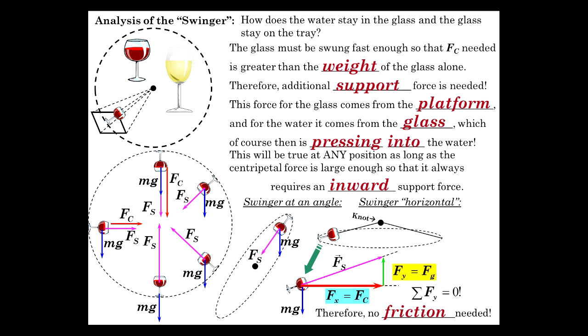And the position of the water, even relative to the cup, stays constant. It's always sitting there in what we could maybe call the normal orientation. It's not sloshing around inside the cup. And there is an analysis of our fun little swinger, which I would say, indeed, do this at home and have fun.